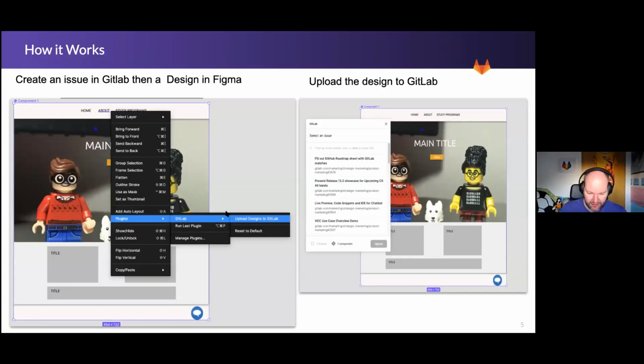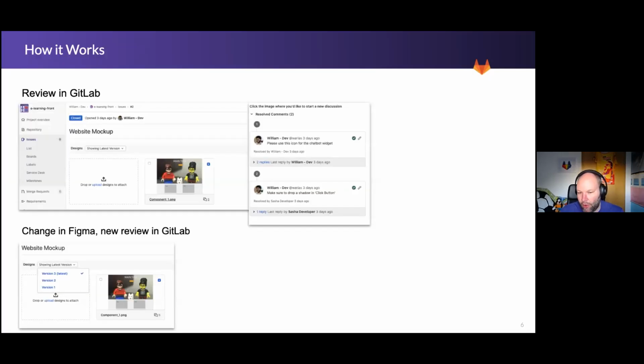How it works, and this is just a screenshot story. We basically create an issue from Figma in GitLab. So there's a right-click context integration, which requires the plugin to be installed at first, and then there is a pop-up overlay which enables us to search for a specific issue where we want to upload the design, or we might also just paste the URL.